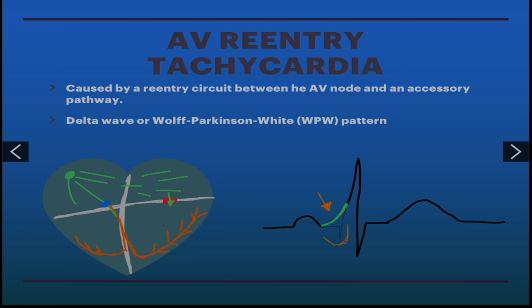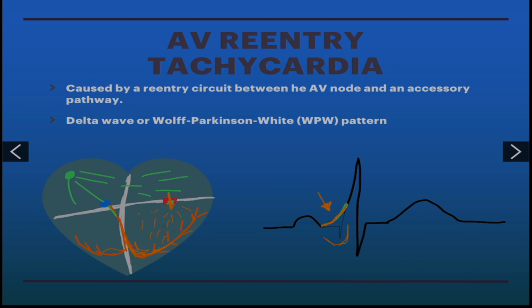And what's happening here is this impulse comes from the atria, in green on your screen, and it makes its way to the AV node. The AV node blocks some, slows it down, and then sends it throughout the ventricles. But while that's occurring, at the exact same time, this accessory pathway, or this back door, sends an impulse through. So we get this very slow cell-to-cell contraction of the ventricles here. And that slow contraction of those ventricles is perceived on our EKG as this delta wave, where we get this gradual uptick into the QRS complex. And it's just hiding this normal conduction occurring right in here. Right? And that's where we see what's called our delta wave.